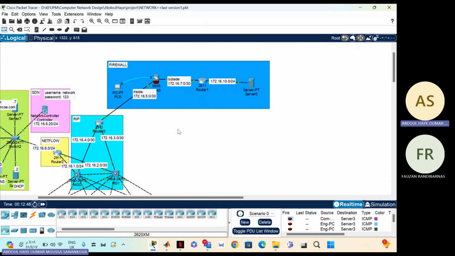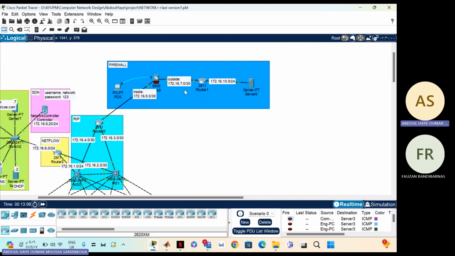So how can the firewall do that? By something called the security level. The high security level can have access, and the low security level will have no access.